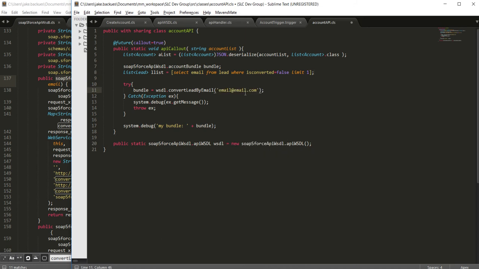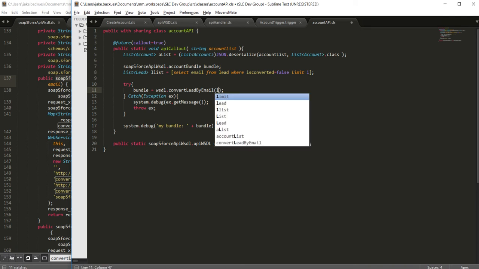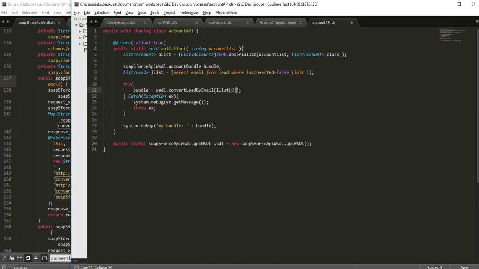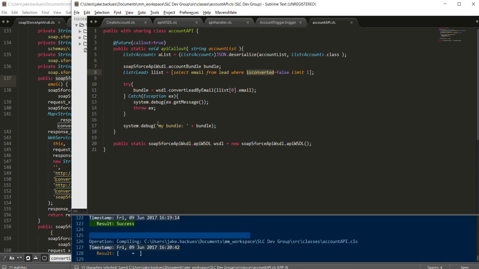That's not a dangerous one. Yeah, so this is email, it's not converted. I think I'll have a debug.